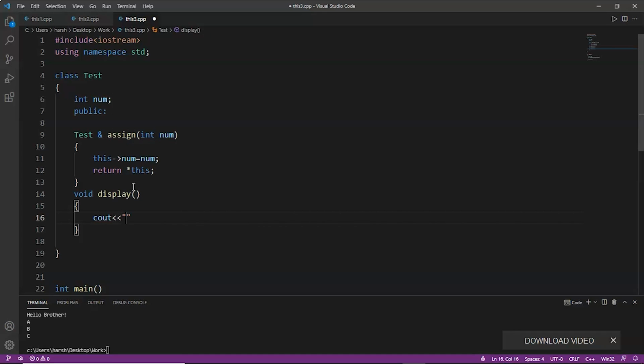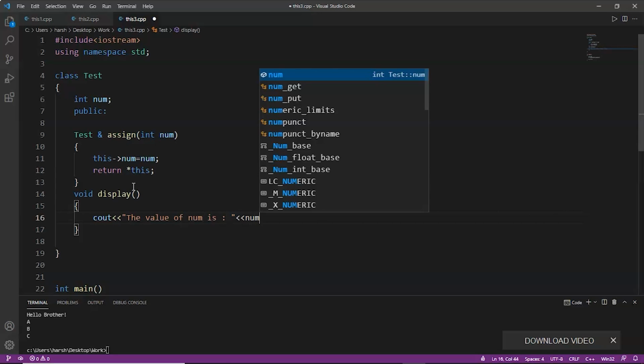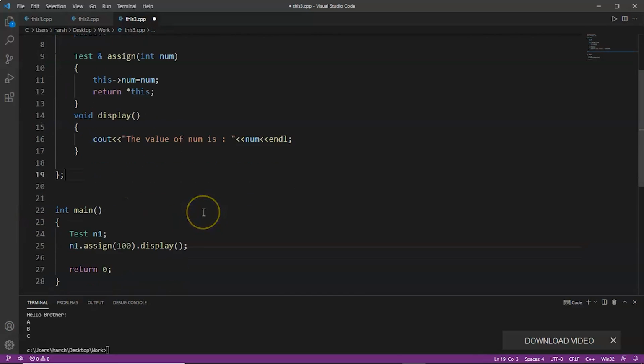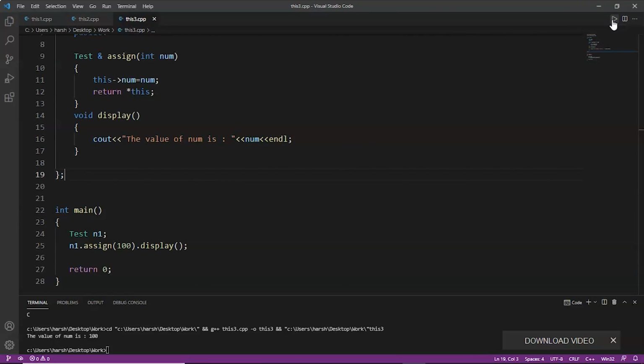So first of all we'll print the message saying that the value of num is. Alright. After the class we'll put a semicolon, and we'll try to run this one after saving it.